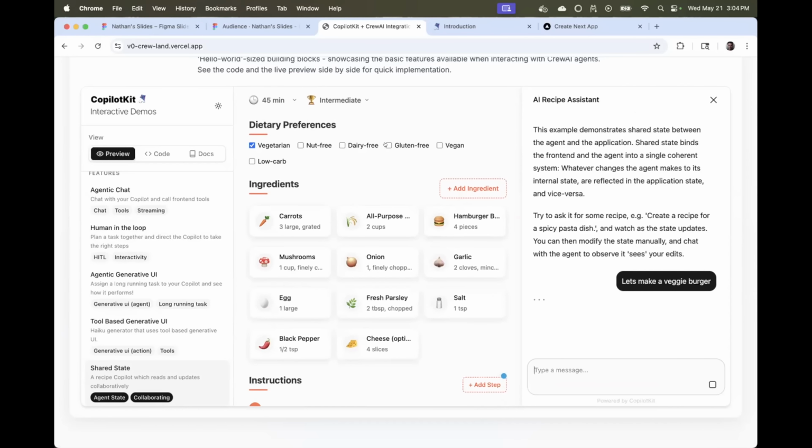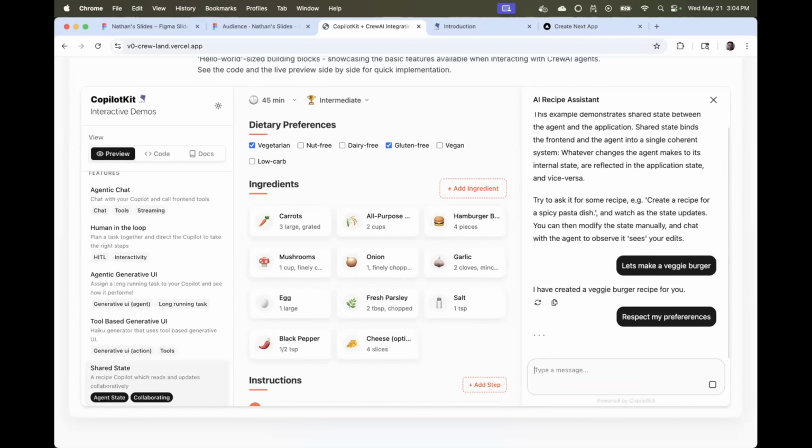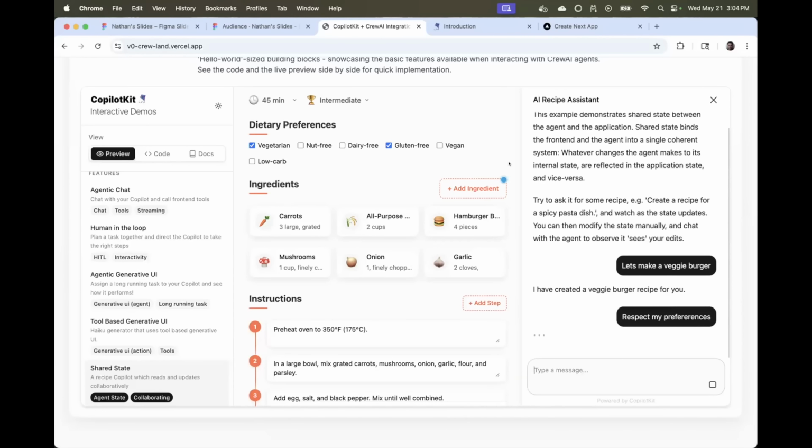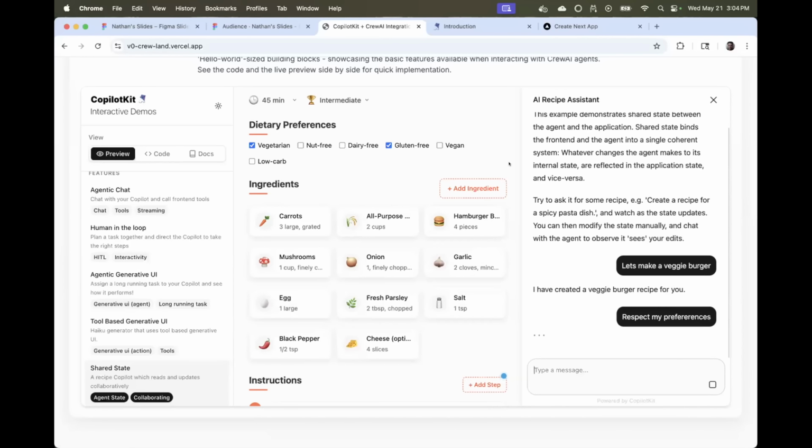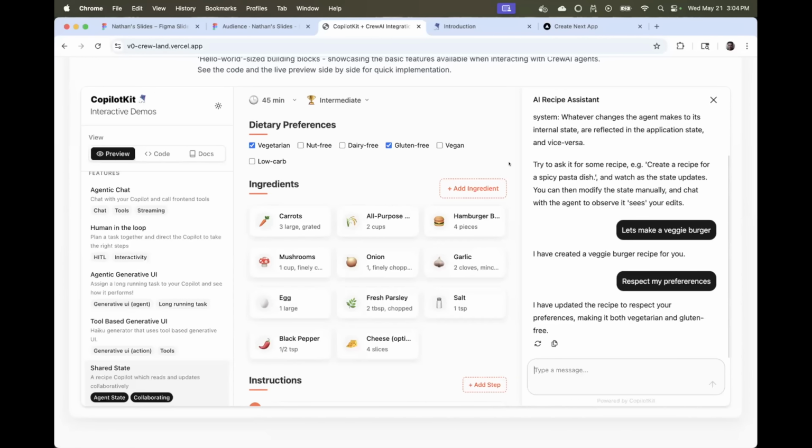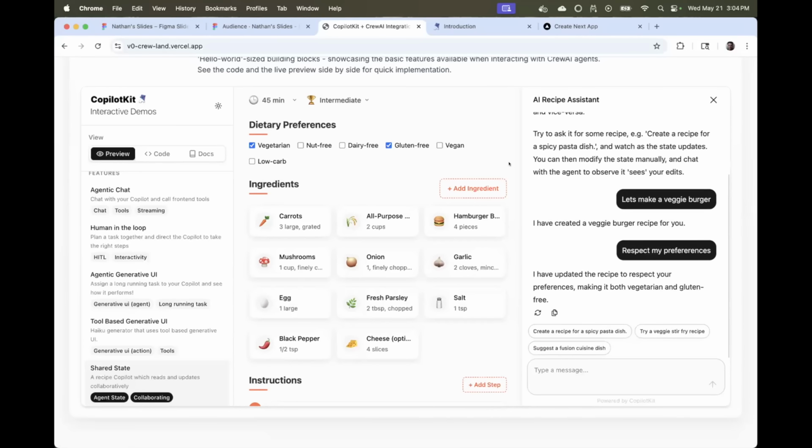And let's say we want to check the box and make it gluten-free and respect my preferences. And it went back and the agent changed it from the chat through shared state and back to the chat, so we can steer it. Great, so that looks good.